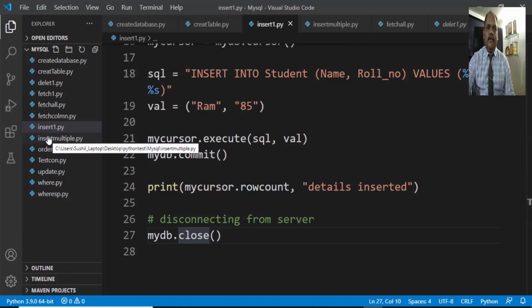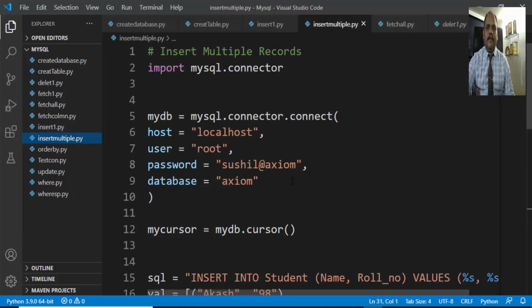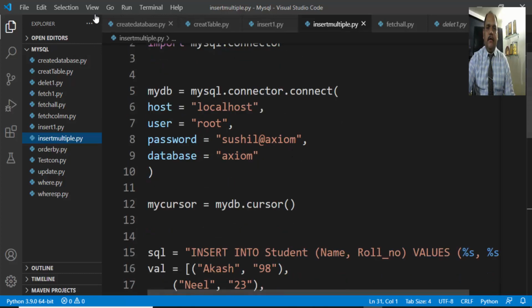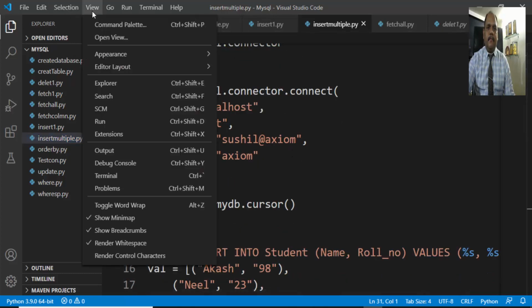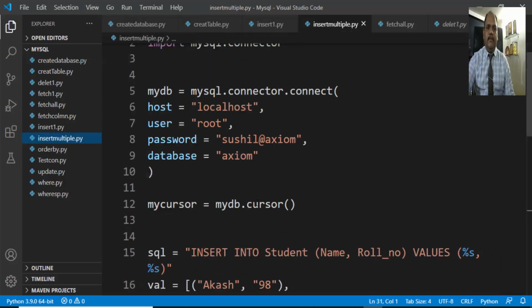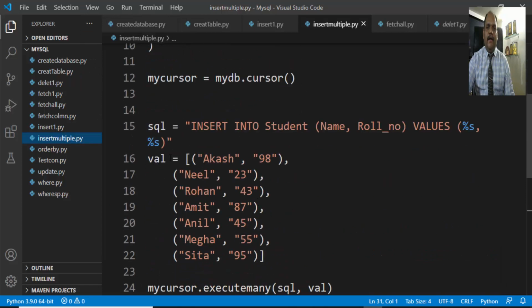If you want to insert multiple records, the rest of the operation will be the same. You have to change the method. You have to declare an array over here. Earlier in the code I inserted Ram with roll number 85. Now I am inserting multiple records: Akash, Neil, Rohan, Amit, Anil, Meghna, Sita.